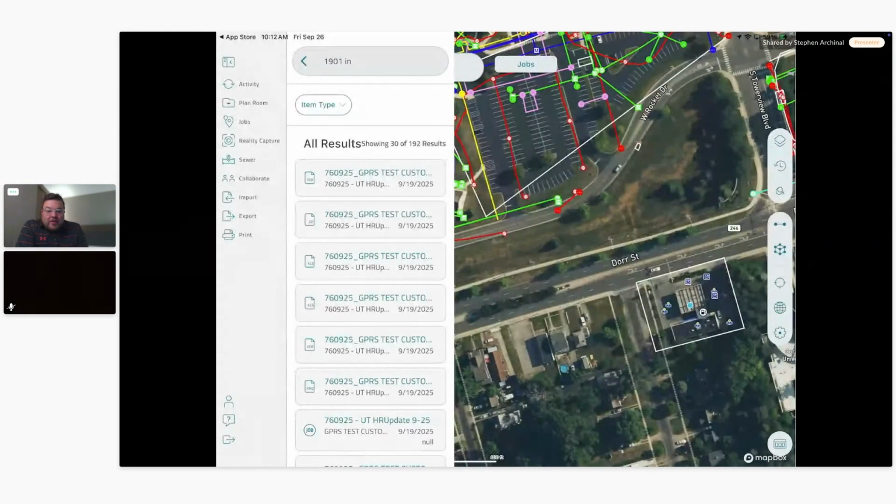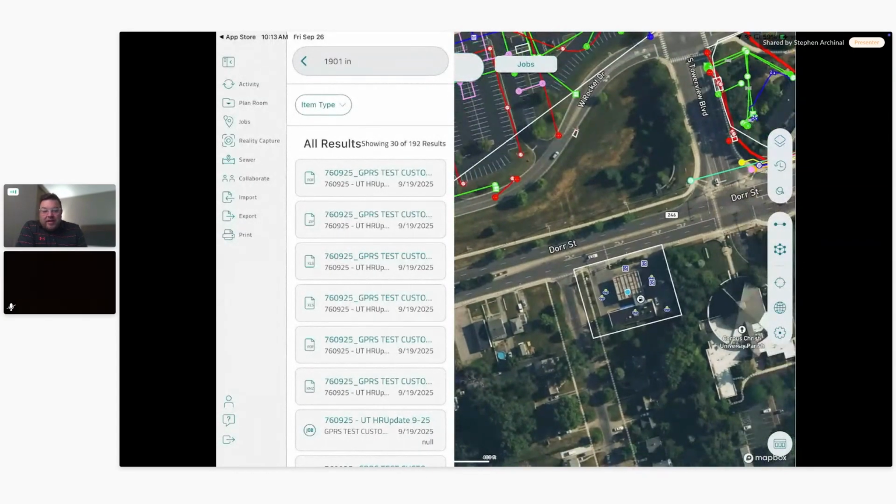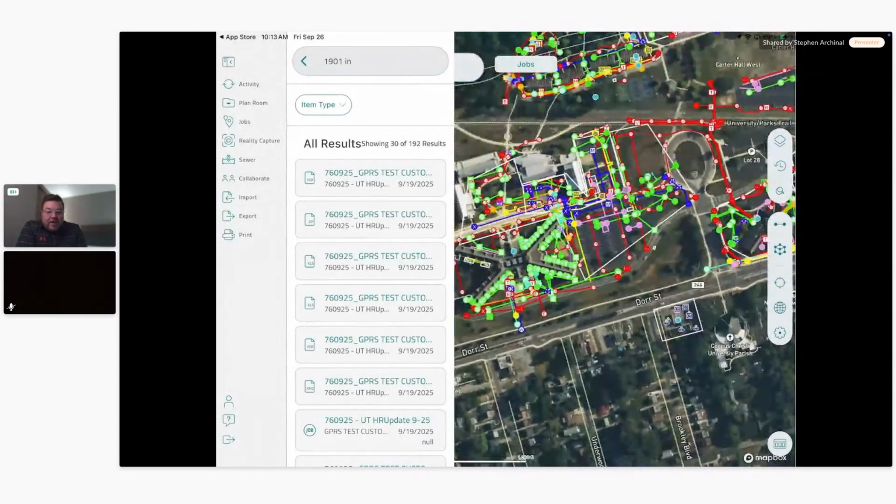Any line that you click on, you'll see a window prompt right on the line. And you can get information like the date, maybe the depth of the line, the description, any feature attribute data that we've collected on that line itself. So it's just a good way to use the map. On mobile, it's just taking your fingers and zooming in and clicking on. You can pretty much do that easily right there on the screen.